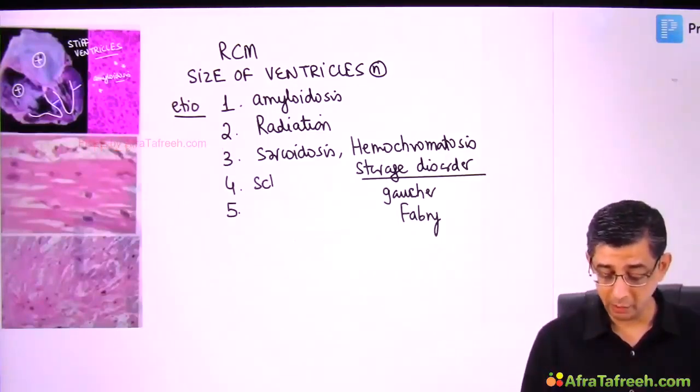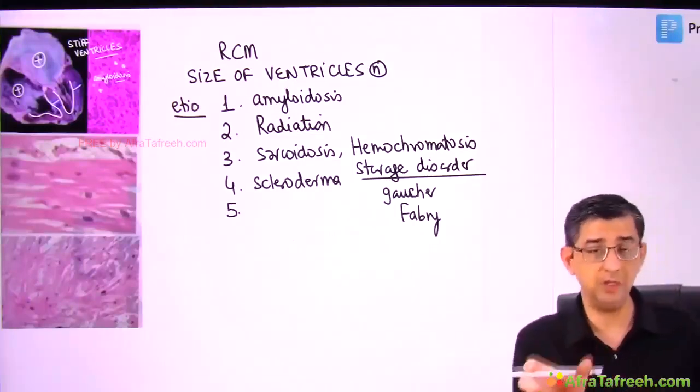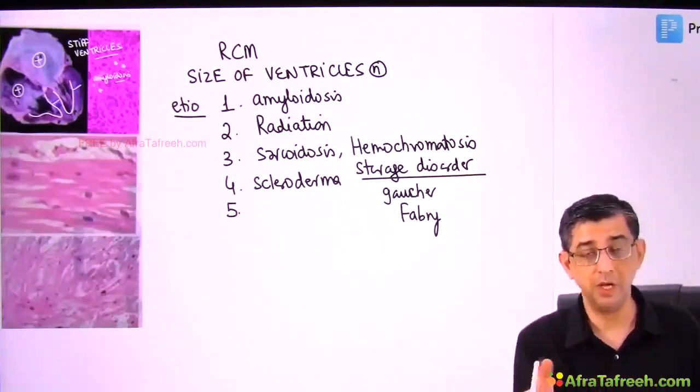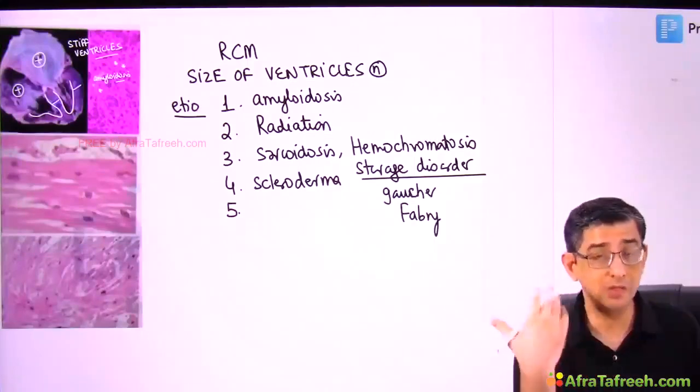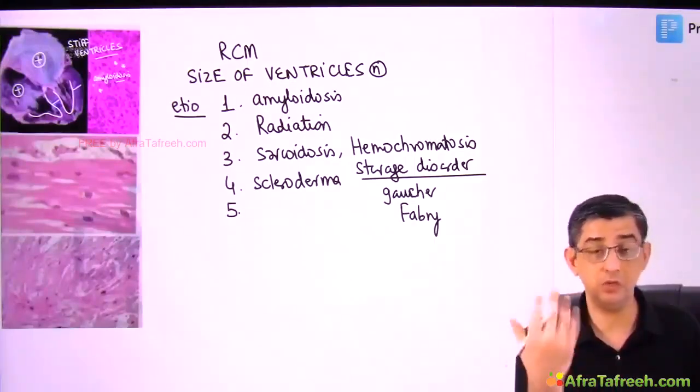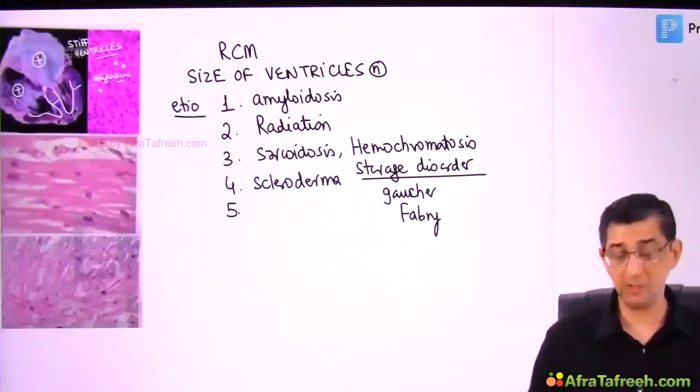The next important entry to be remembered is connective tissue disorders, and winning the list here is scleroderma. You see, scleroderma is a condition, the name itself is explanatory. Sclero means fibrosis. You have fibrosis in the esophagus, fibrosis in the kidneys of this person. Fibrosis, in fact, is present everywhere, even in the skin. So you read about leather-like skin. So very characteristic. And fibrosis in the heart would cause RCM.